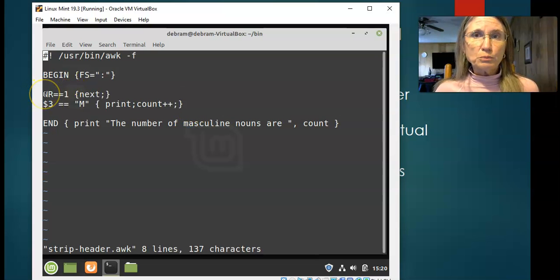Then in the main body, I am going to do 2 things. I'm going to use another special variable called NR, or number of the row. And if that number of the row is exactly equal to 1, there is a special command next, which just says, hey, skip ahead. If that row is 1, I know that's a header row.